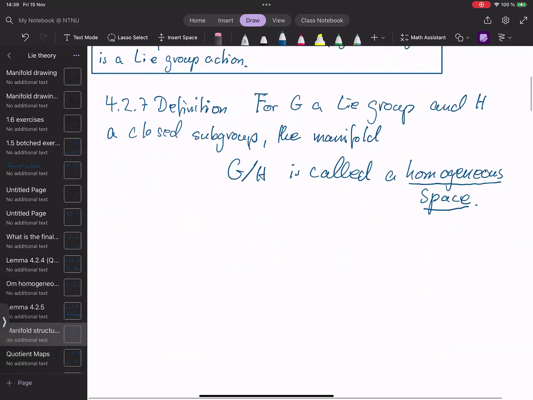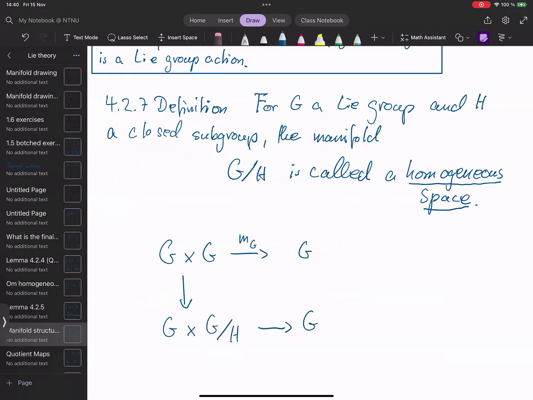And recall, we have a lot of information about this, namely in the last proof. One of the essential things which also underlies the idea of a homogeneous space is that we basically can get a proxy of the multiplication. So we have this commutative diagram. Upstairs we have the multiplication of the Lie group, and downstairs we have the canonical action on the homogeneous space, which is smooth. And here we have the quotient map, and this action we call sigma, which is just left multiplication of group elements on the cosets. So we have this commutative diagram of smooth maps, which somehow allows us to use the multiplication as something which acts on this homogeneous space.